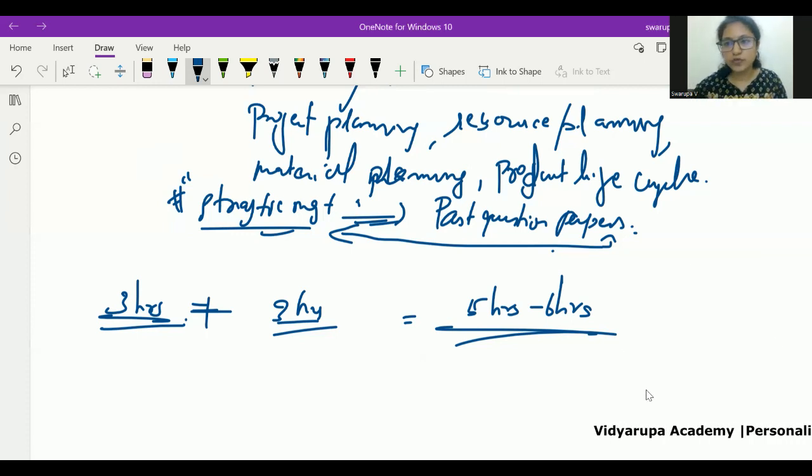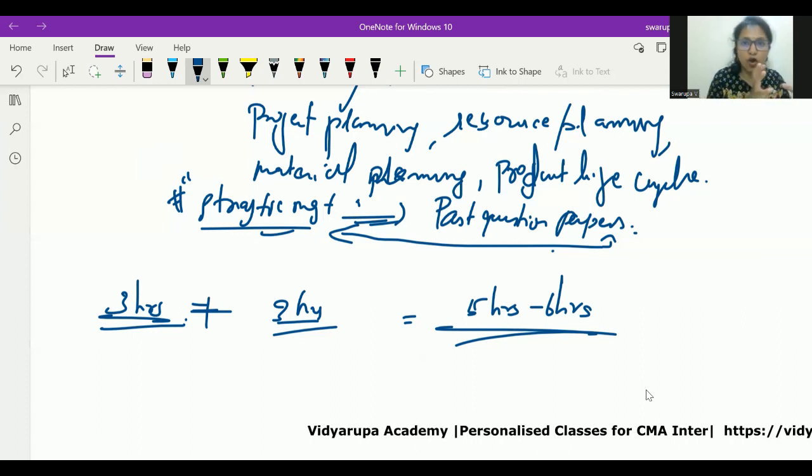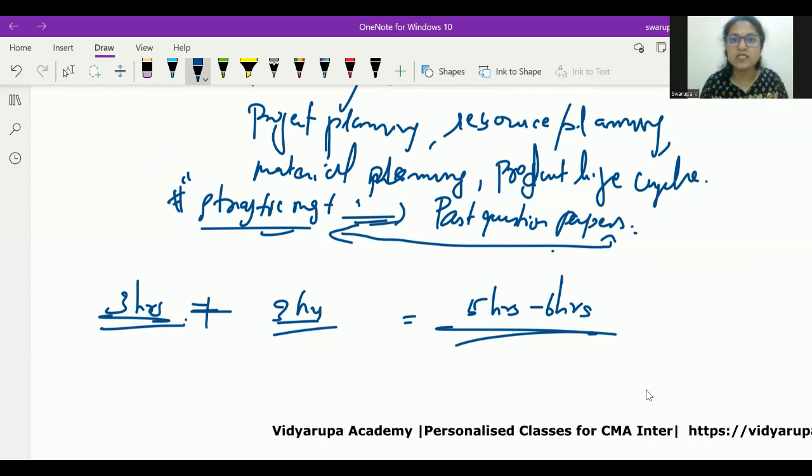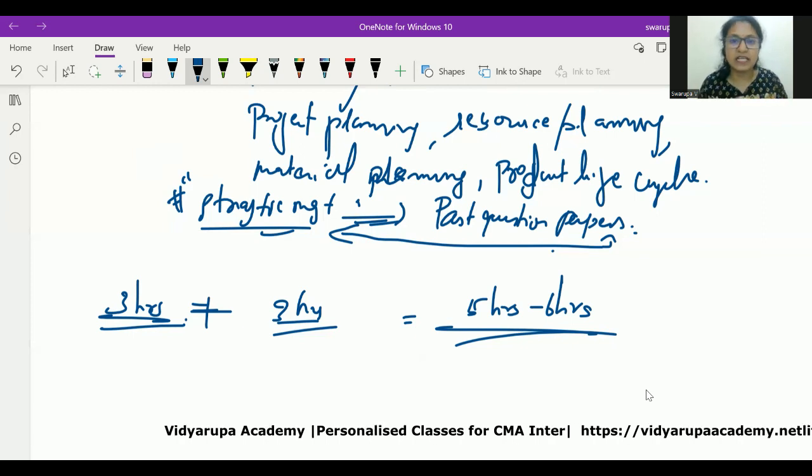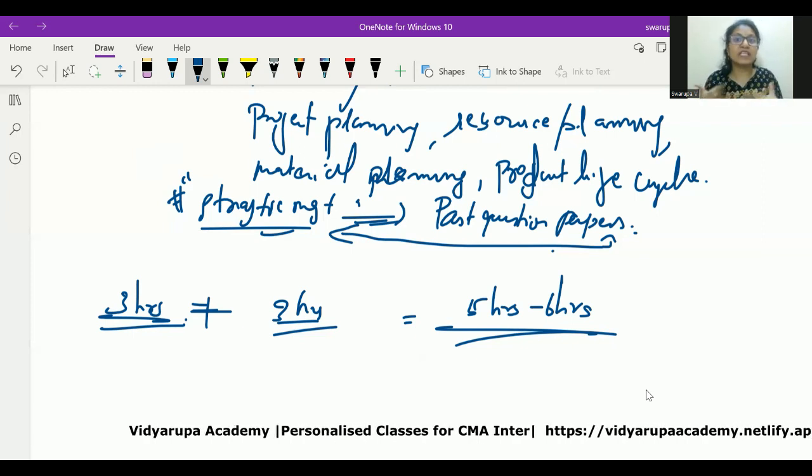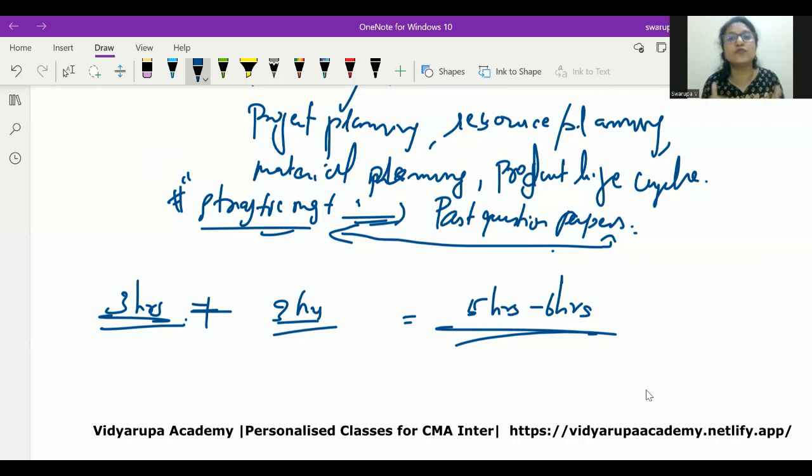When you are preparing both groups and you have lost on aggregate, I would suggest you start preparing for the second group in full, and for the first group keep at least 2 hours to revise whatever you have studied. Give more importance to the presentation aspect this time, because most people who lose on aggregate do so because of presentation. So give importance to how to prepare your answers and how to present them so that the examiner gets impressed and gives you full marks.